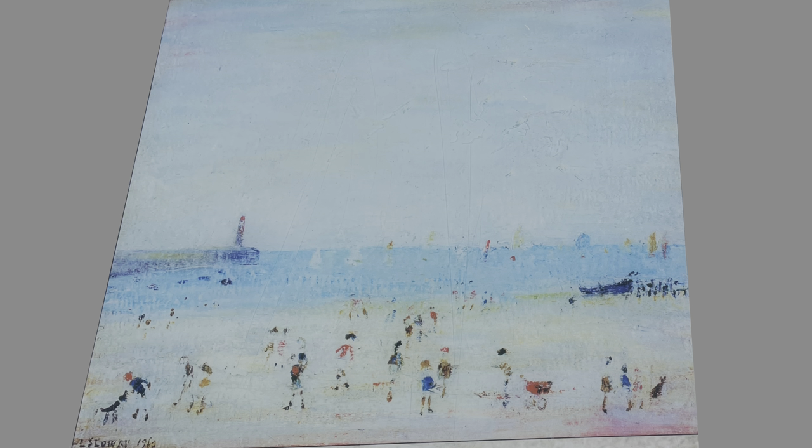He painted many such joyously impressionistic beach scenes throughout his life. Choosing light pastel hues and thick encrusted paint, he has used scarcely any black. The figures are like ghosts from holidays past spent with his mother on the sands at Rill. In the middle distance on the right, tiny figures cluster around a beached fishing coble. As a treat, fishermen would sometimes row groups of visiting children a few yards out to sea in their boats.